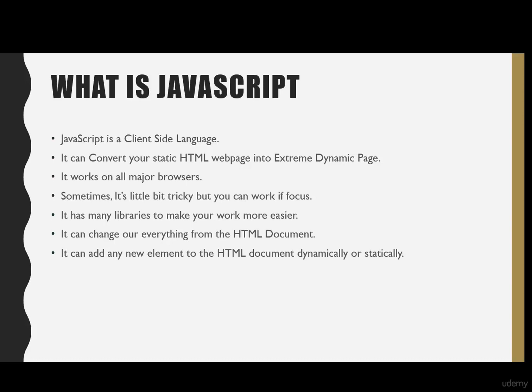What is the difference between dynamically and statically? For example, through JS, if I apply something on load, meaning when the document becomes ready, this is called static. But if I apply it through the UI, meaning user interaction, whenever the user wants to do something, that is called dynamic. It can add user interface to our web page. For example, creating a slider, a progress bar, a meter, animations, and so on.